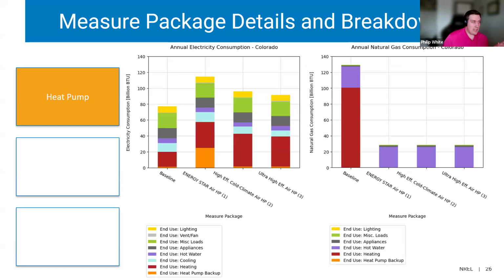And a few notes before we dive into these figures. Most results I'm showing are on a state level basis. Specifically, these results are for the state of Colorado, home to NREL, come visit us. Other geographies that you can easily down select to in this data set are IECC climate zone, Building America climate zone, and independent system operator or regional transmission organization regions, which are related to how the grid is operated.